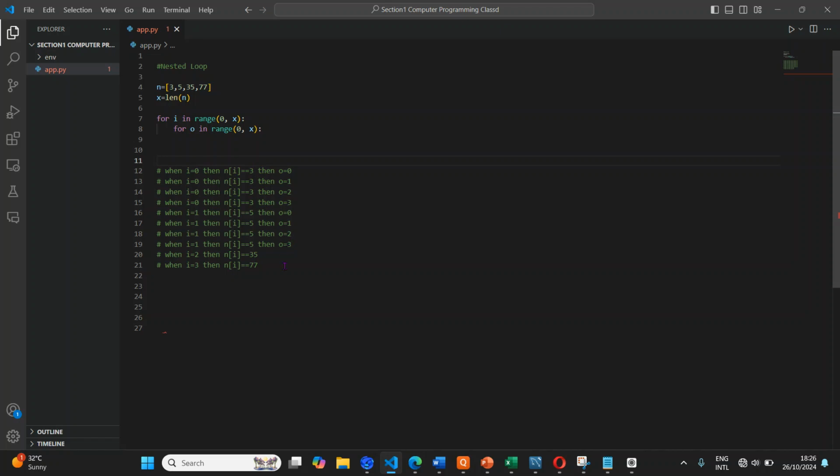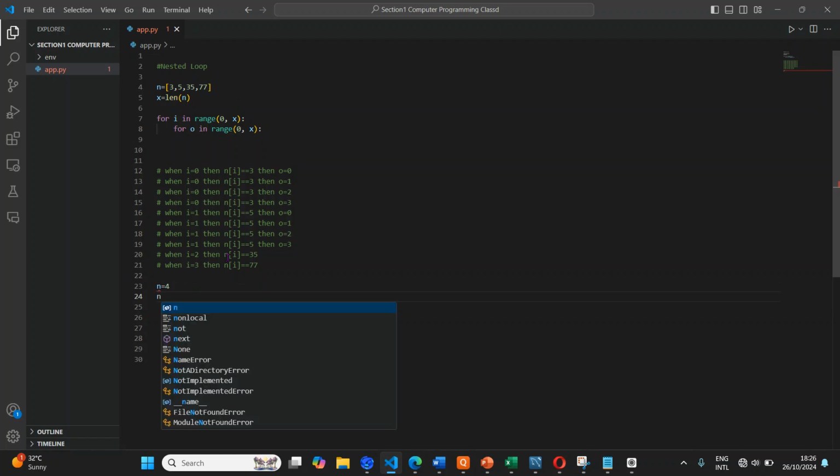So if we are doing the calculation here, remember if it's just one loop, n equals 4, right? So it's iterating 4 times. Since there's an inner loop, it will now be n square, which will give us 16 times. Because if we count this, it's 1, 2, 3, 4, 5, 6, 7, 8. This is for 2. Then when i is 2, add another 4 iterations, which will give you 12. Then when i is 3, another 4 iterations, which will give you 16.